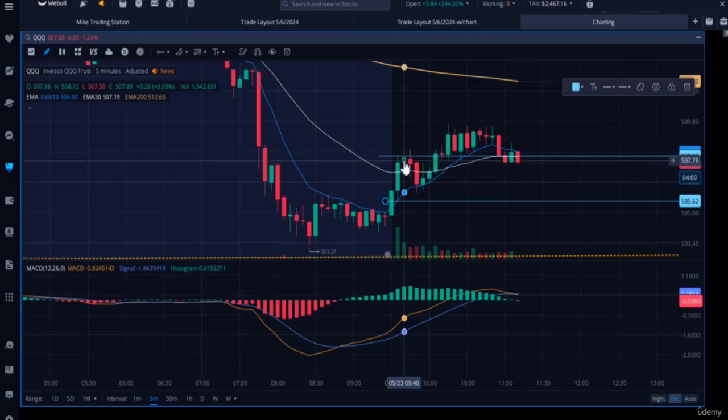Now, after we take that trade and get out, we don't do anything else until we get another area of confluence letting us know it's time to take another trade. The very next candle, nothing, because it's still in between the key levels. The next candle, still in between the key levels. The next candle, still in between the key levels. The next candle, it breaks the upper key level.